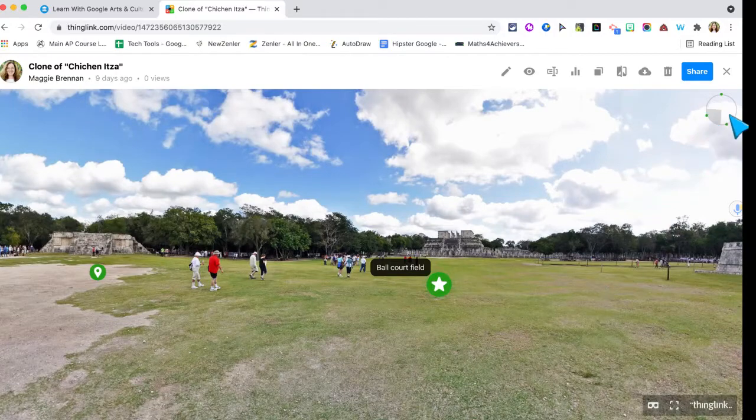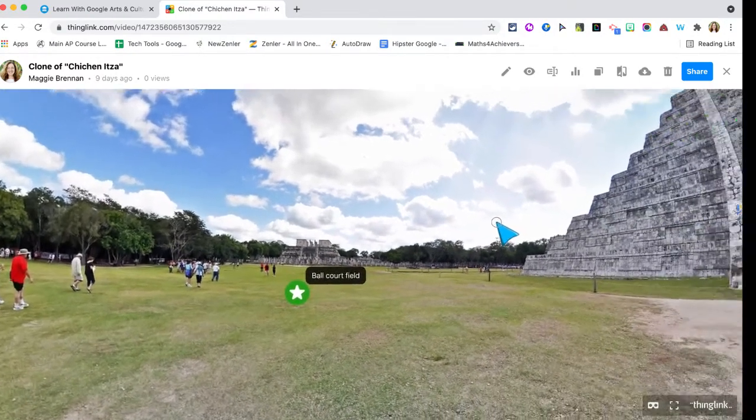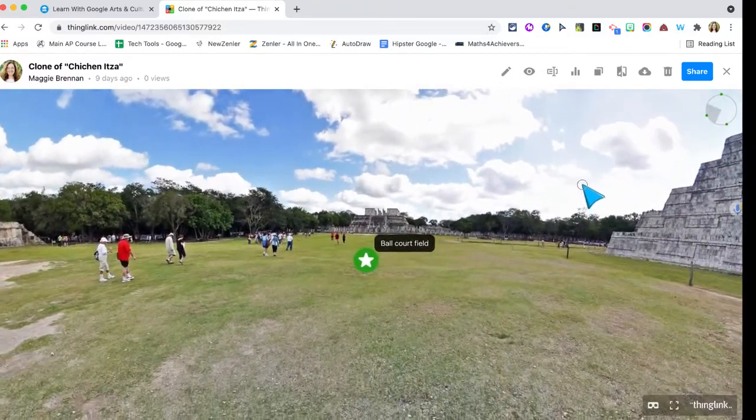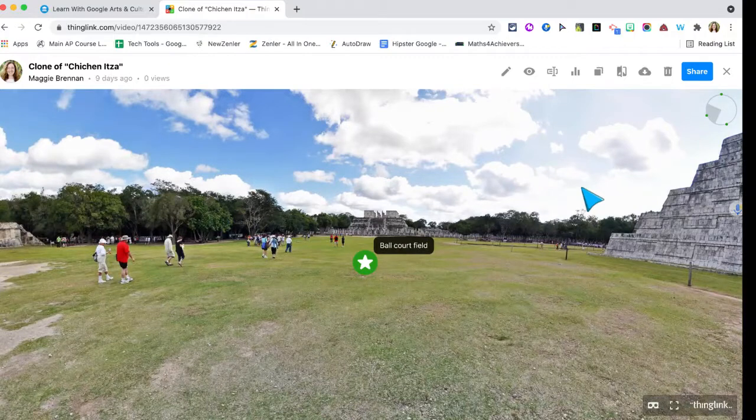So as you can see here, it's showing me where I am in the image, what part of the image I'm in. See, as I go around, you can see the different areas of the image. So that could be an interesting AR presentation as well. So I'm coming back to you over here. I'm back. So those are just two quick ideas as to how to use augmented reality in your classroom.